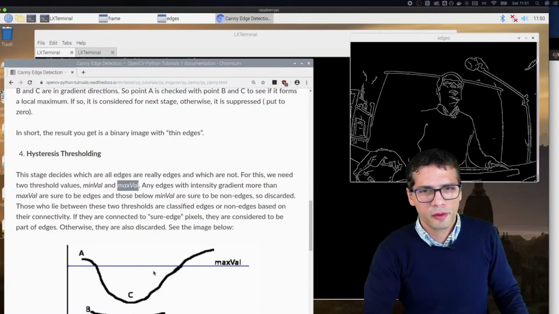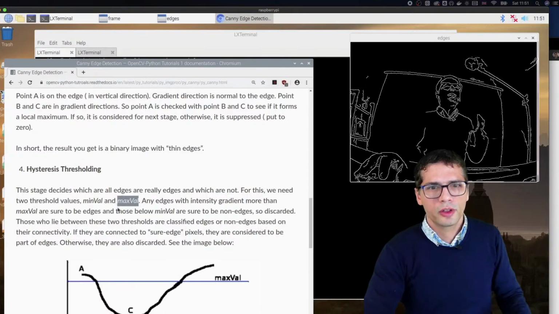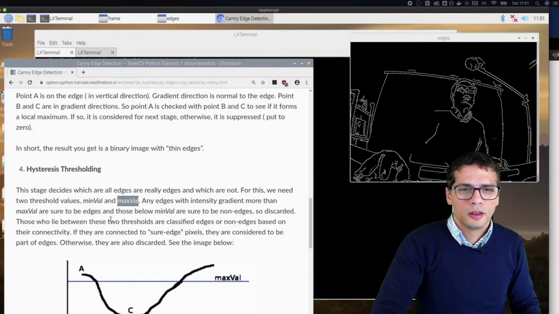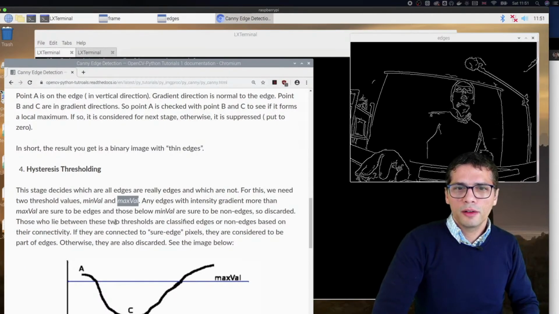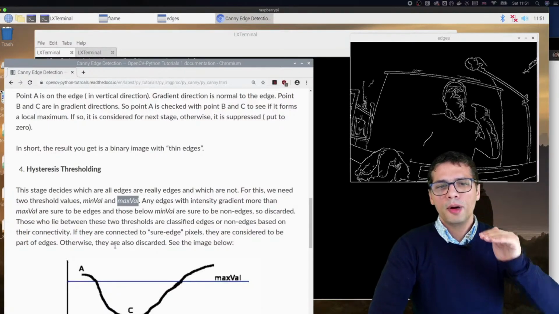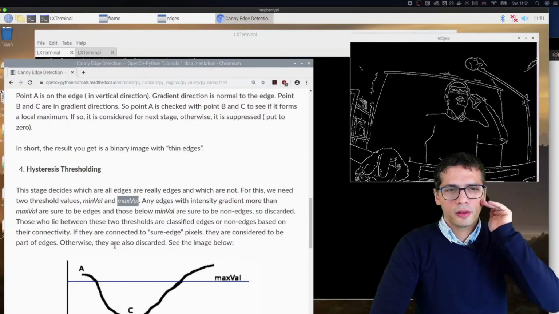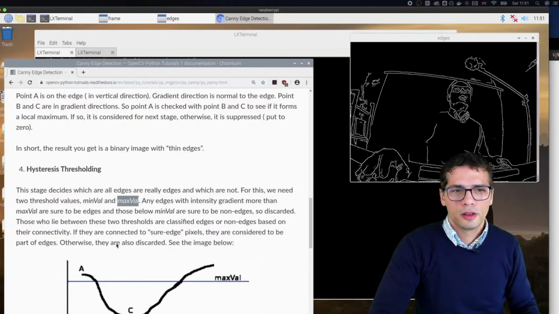So it starts to make sense. Those are the 2 values I was controlling. Anything below min val is not an edge, so it's discarded, and anything above max val is definitely going to be an edge.